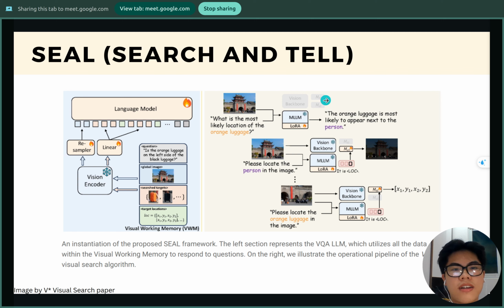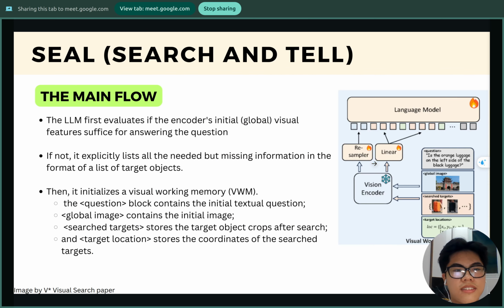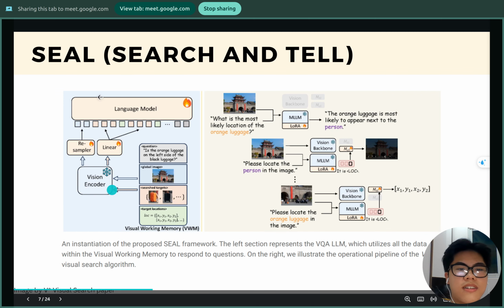Okay, this is the framework that the paper proposed, which is search and tell. This is the overall workflow.